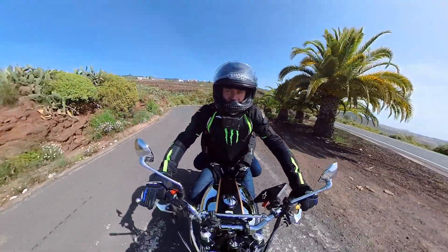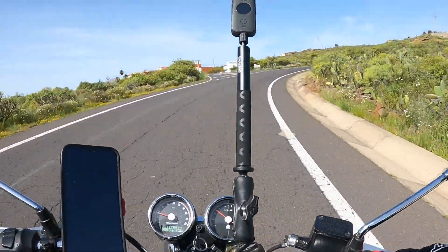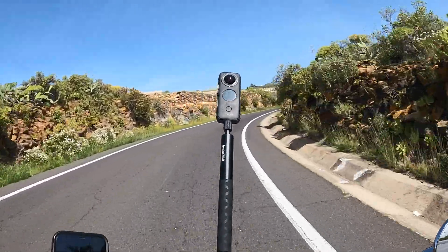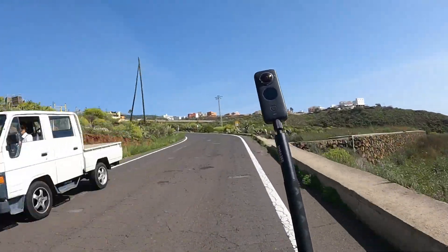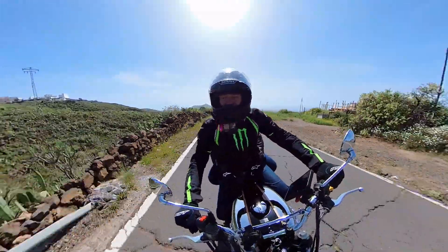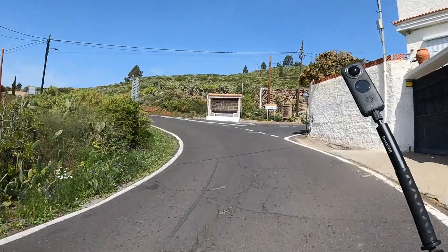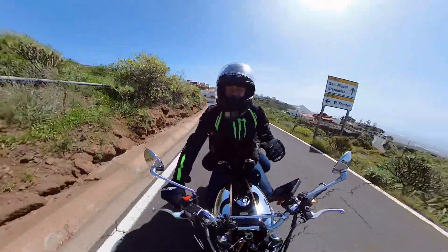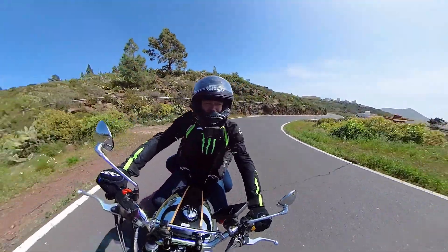Right, let's go ride the Tenerife mountains — the Tenerife volcano, El Teide. It's so hot today, the best part of 30 degrees, but beautiful to get moving on the bike and get some airflow into these air jackets we're wearing. So this is the first time I've actually ridden a Royal Enfield, and already as we're getting into these quite tight turns, you notice your legs are a bit akimbo, sticking out slightly, with your knees going in. It just takes a little bit of getting used to compared to what I'm used to.